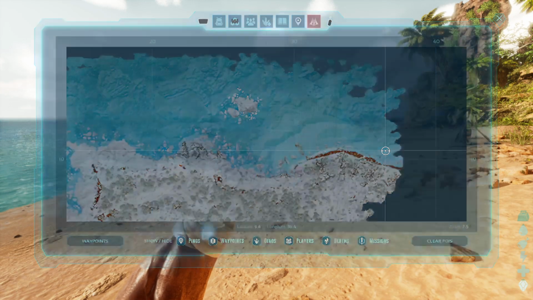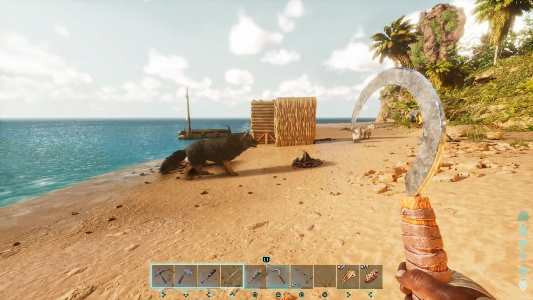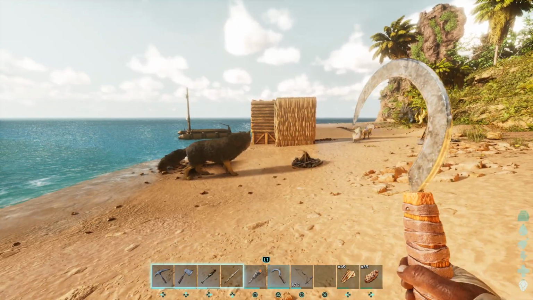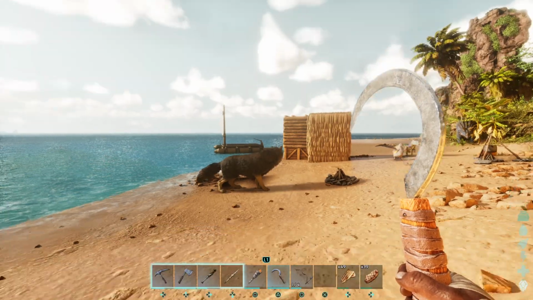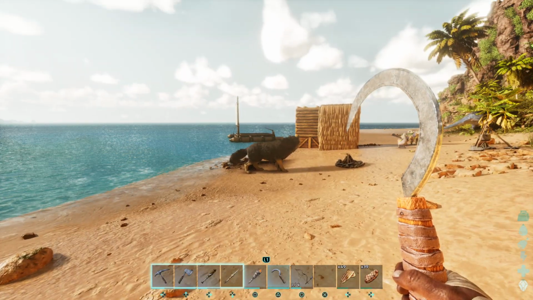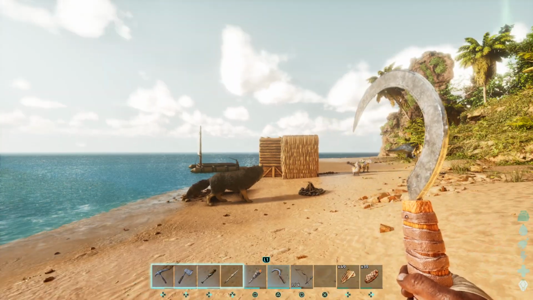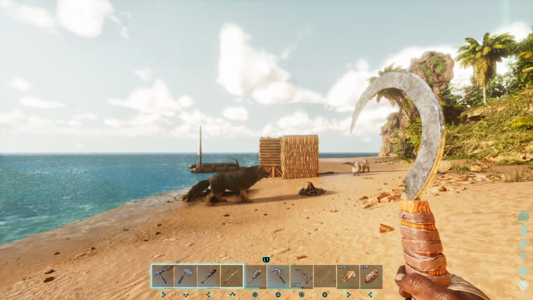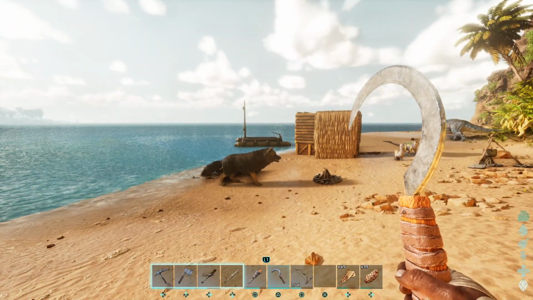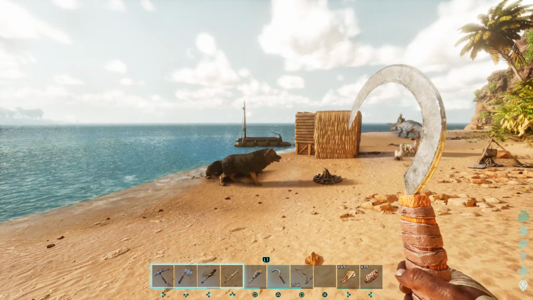Now, do keep in mind that, unlike otters, direwolves will attack you if you come close. In just the traditional sense of wolves, they do come in packs. Usually 3, I believe, according to Wikipedia, for direwolves in ARK Survival Ascended, and I think it's also the same in ARK Survival Evolved. So be careful when approaching them, because they can and they will attack you. And if they're in a pack, they can do even more damage to you.